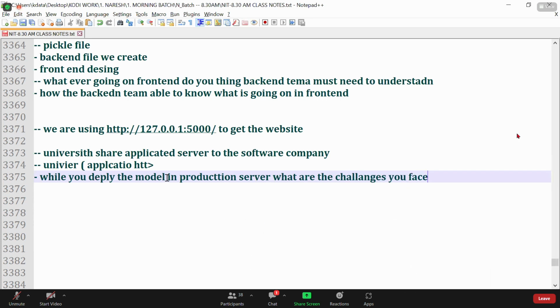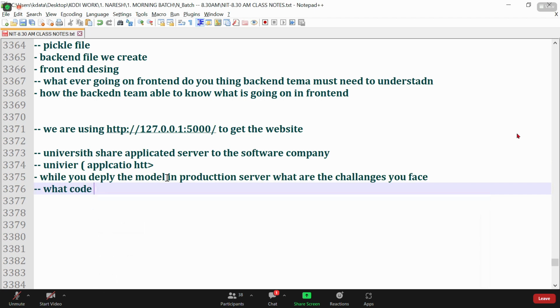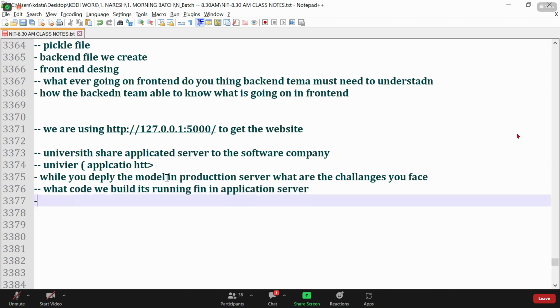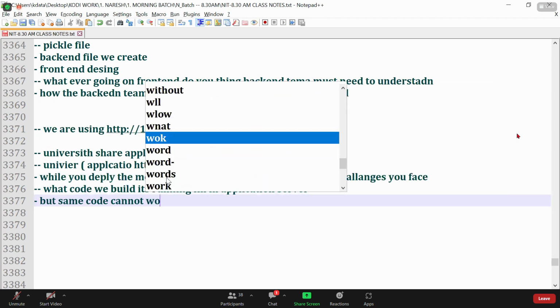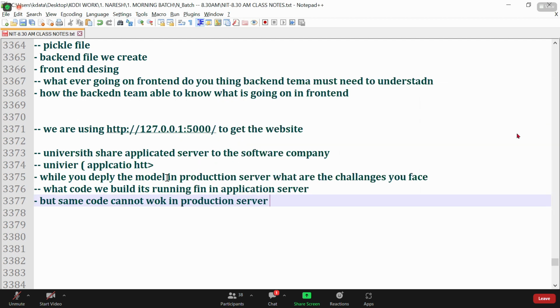Did you understand him? Whatever code we build, it's running fine in the application server, but the same code cannot work in the production server.